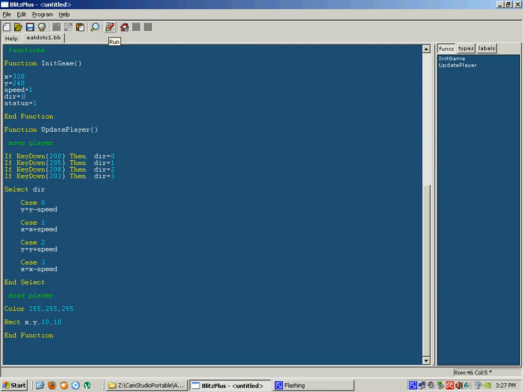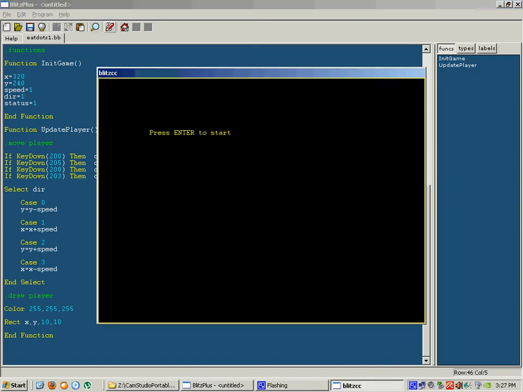Click on the rocket to run, press enter to start, and there we go, it starts off moving, and we can move it by pressing the arrow keys.